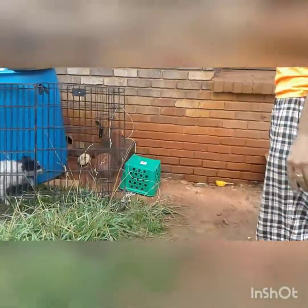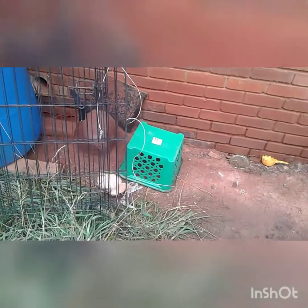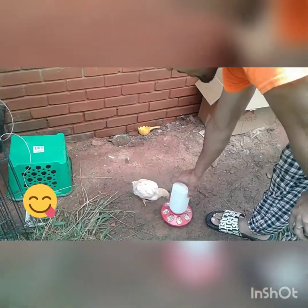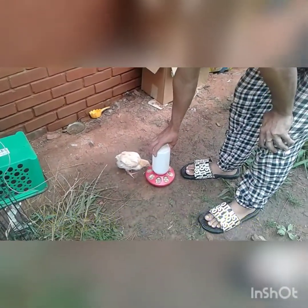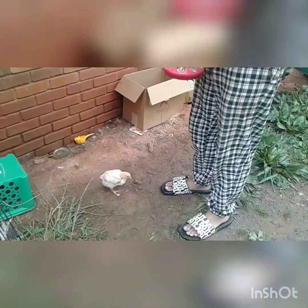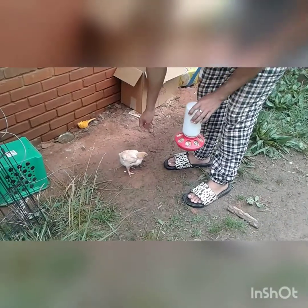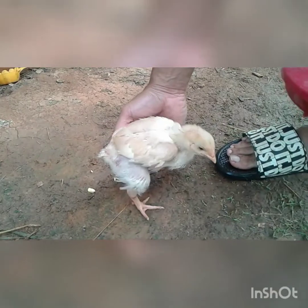All right, so this is our free roamer. He's the only survivor out of six. He's the only one that survived. He's a meat bird. He's very fat. Look at the mess. He's making a mess. You're not gonna make a mess. So he's the only chick out of six that survived. He's very plump, very fat. If you hold him, he's got quite some weight on him.